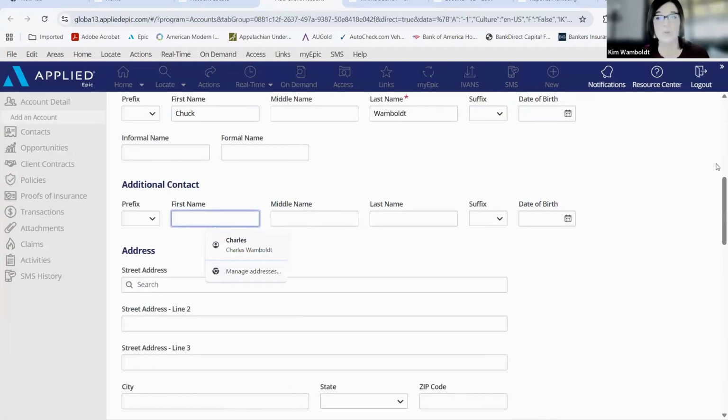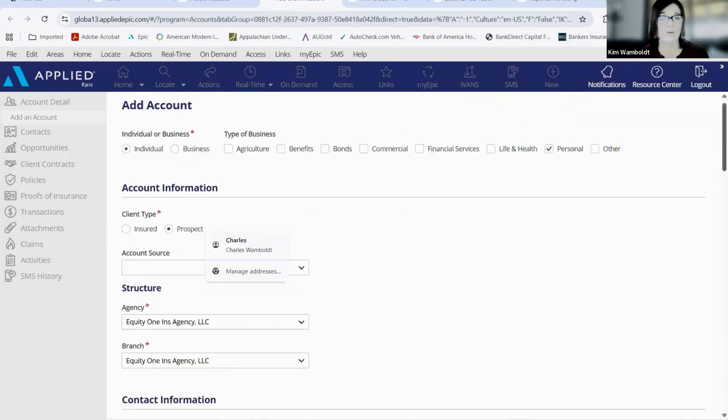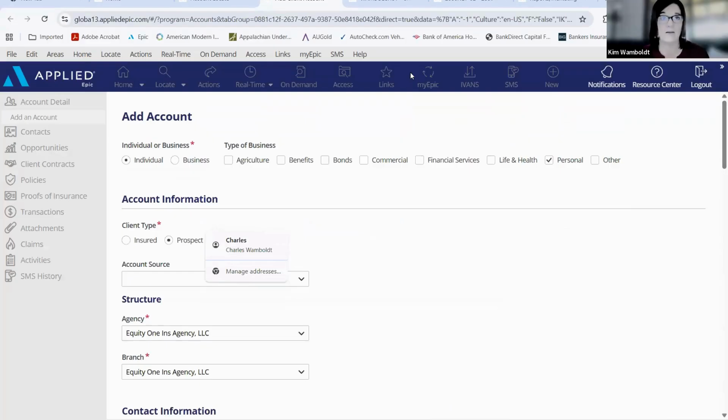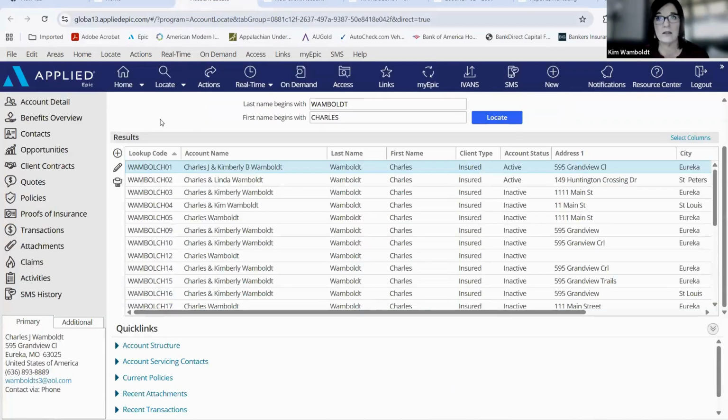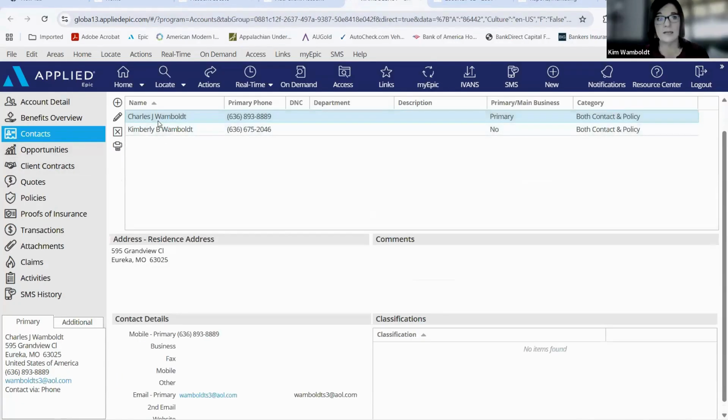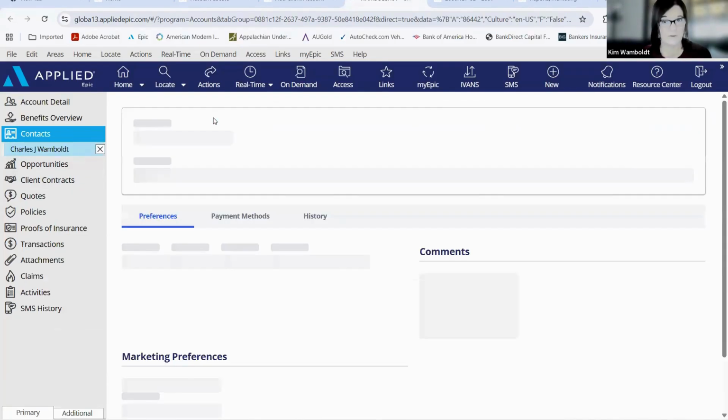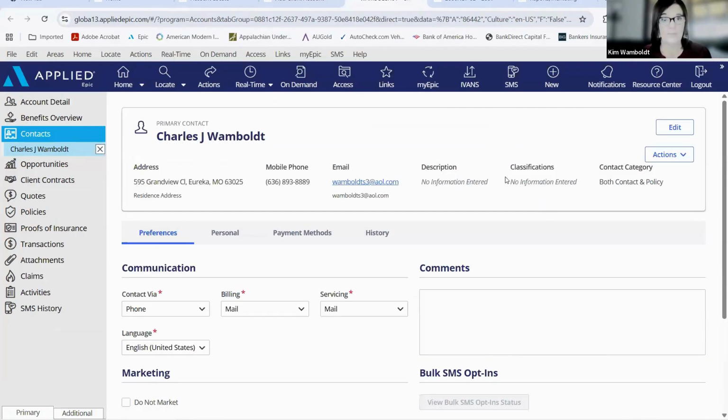Once you do that, it'll create two contacts for you. When you go into the contacts, we're going to go into Chuck's. This is where that email is. A lot of people are like, I can't get in there.